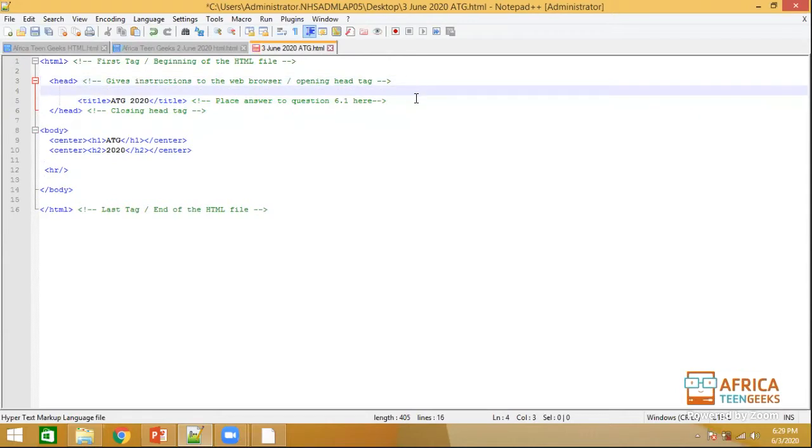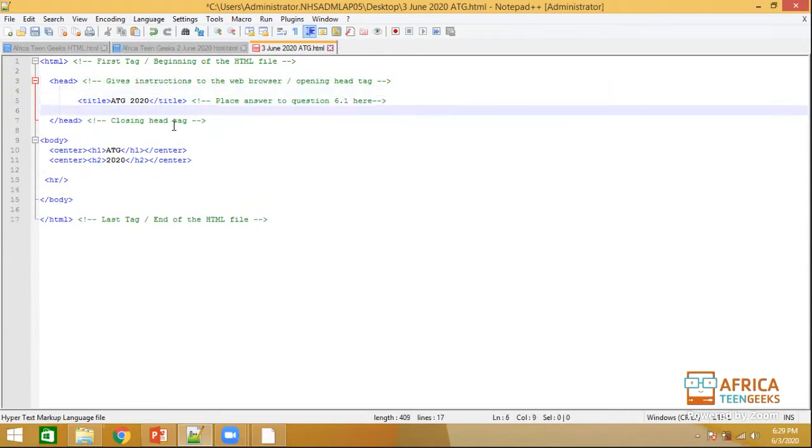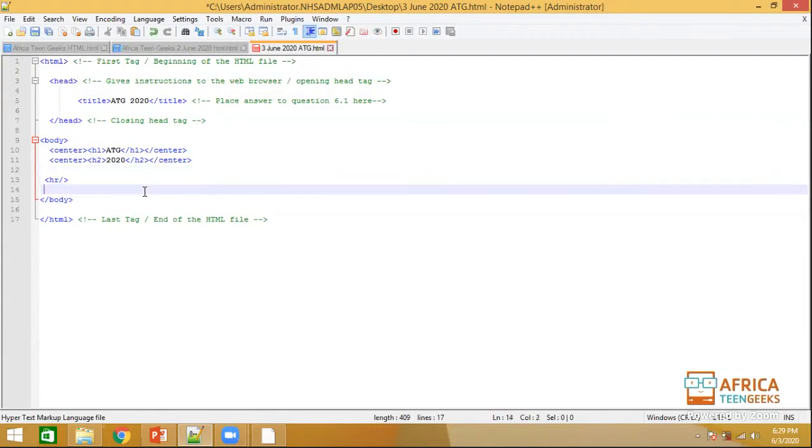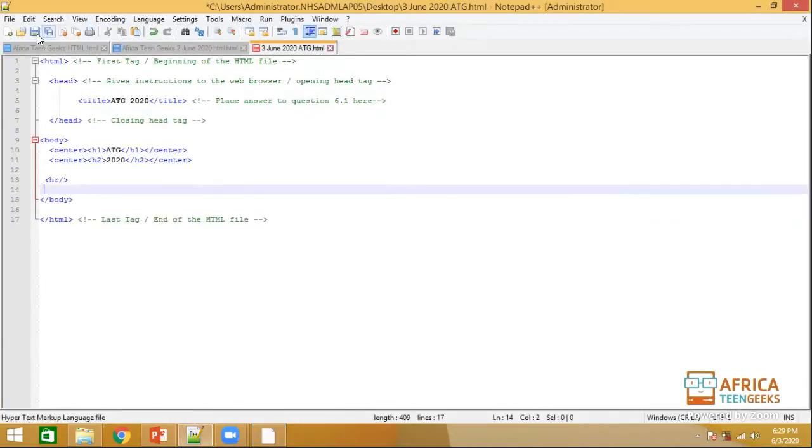So I'm just going to give myself a little bit more space so that I can see exactly what's going on over here. I've got my HTML tag, I've got my head tags, I've got my title tag, I've got my body tag, which is going to contain the contents of my website, and then I've got two headings that I've created in there. What I'm going to do now is go back to this website over here. Okay, let's just save it, and then I need to refresh the web browser, and everything's back to normal over here.